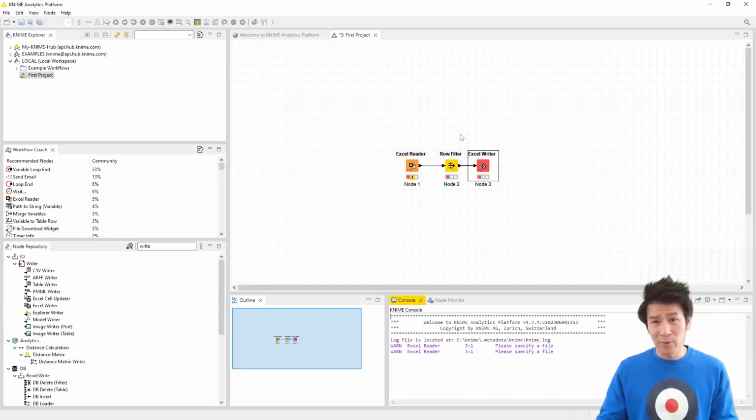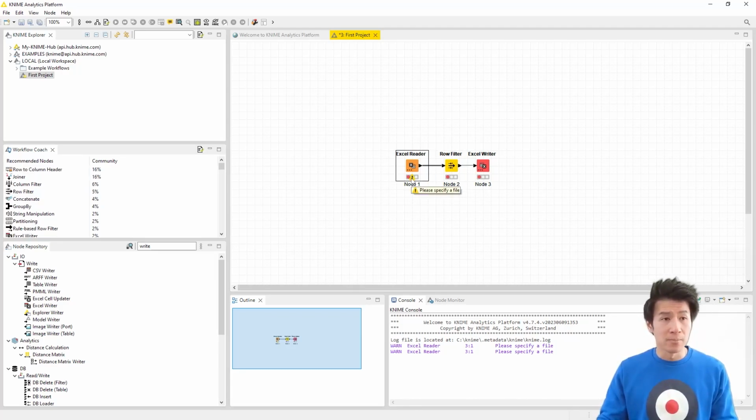So right now we have our nodes in the middle here, but nothing seems to be working. Our execution buttons at the top here are blanked out. The nodes are red, so we've got a traffic light system for each node, a red, yellow, green, and they're all red at the moment. And we're getting this warning saying that we don't have any input data. So that's probably why we can't execute anything and these buttons are blanked out, is because we don't have any input data. So let's fix that by opening the Excel Reader node by double clicking on it.